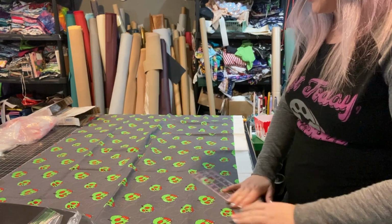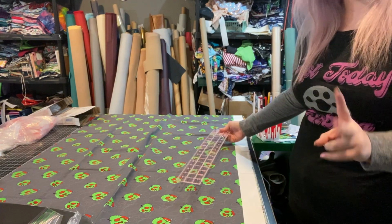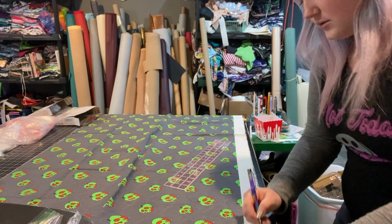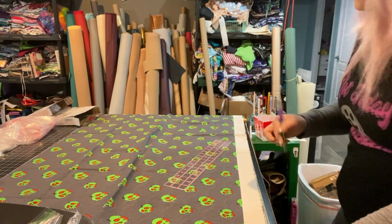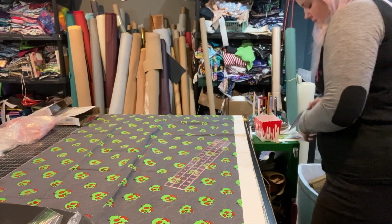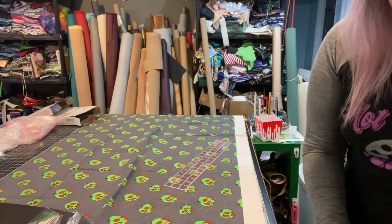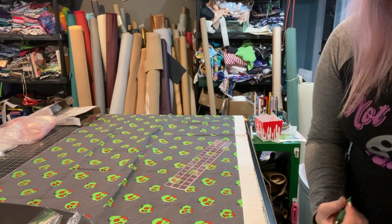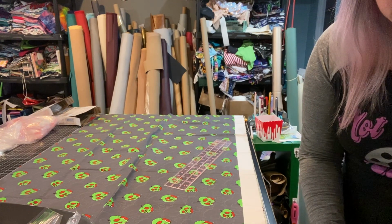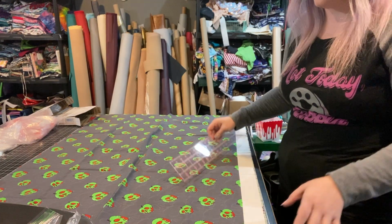I'm gonna say I'm gonna cut it to 8 inches by 6 inches. So I'll need 2 exterior and 2 lining of 8 by 6. And then I'll need 2 handles. So I can either use pre-made handles, or I can just go ahead and cut 24 inches by 6 inches and cut that in half. So then I'll have like 3/4 inch wide handles.